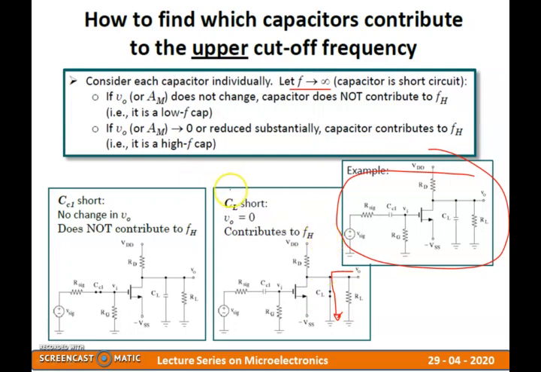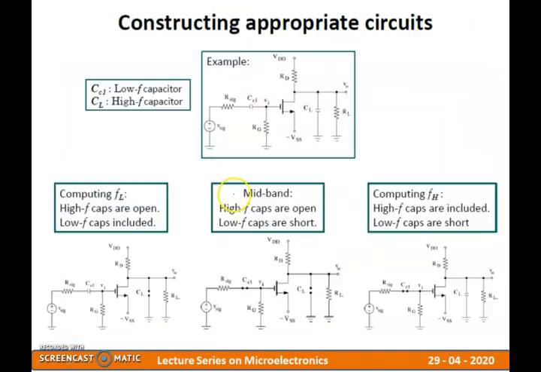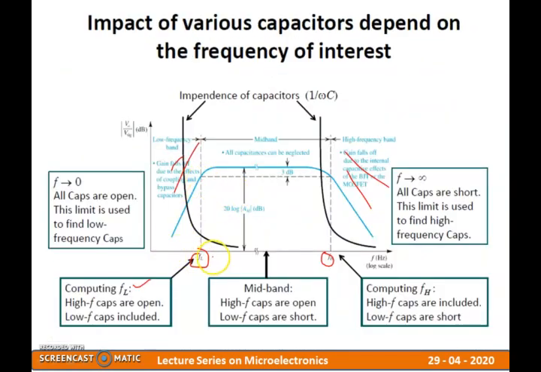So this is how I can figure out which capacitor will impact which frequency, upper cutoff frequency or lower cutoff frequency, and based on that I can tackle those capacitors and improvise upon that, so that I can increase or decrease FL. Remember, the more the midband range, the more bandwidth, the better the amplifier, which means the amplifier will act as a linear amplifier giving you a linear output. Linear output doesn't mean a straight output. In the sense it will give a constant amplified output like this. There will be no distortion. That is possible only when this band is very, very large.